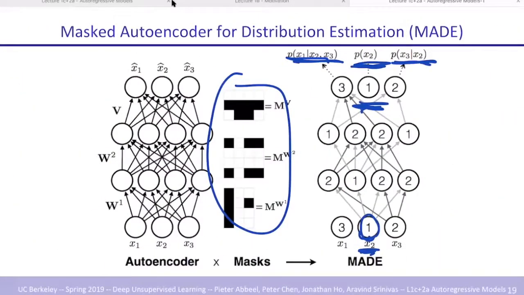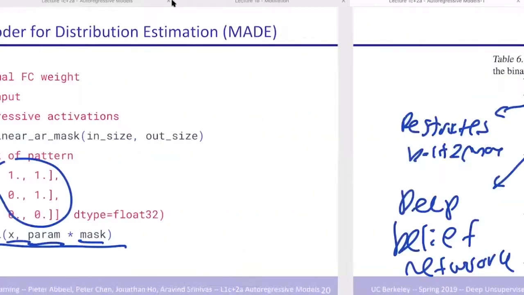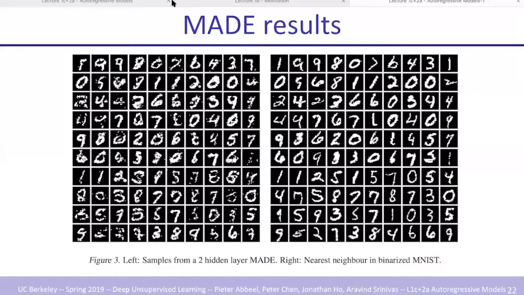But what is the problem with this masked autoencoder framework? Let's consider the second use case, generation of new samples. If you want to generate a new sample, you literally have to go back through this whole serial process. You cannot generate a new sample by just looking at a feedforward path. You have to calculate X2 again, go to X3, then X1, and then you generate a new sample. You're still back to the serial process. So that's a sad part. But at least you can easily estimate likelihoods. That's good.